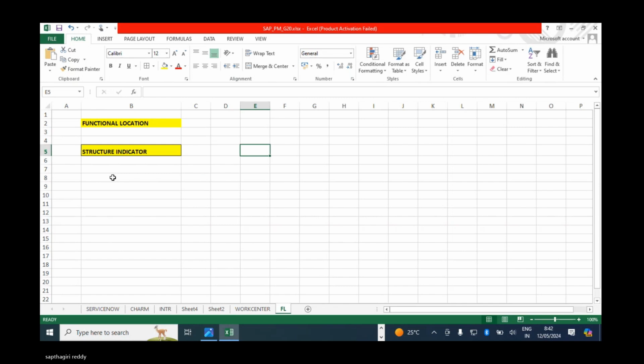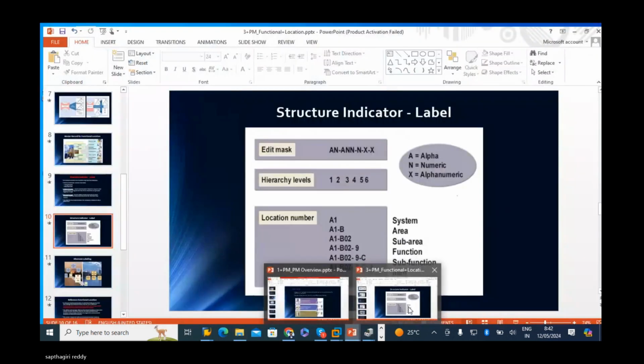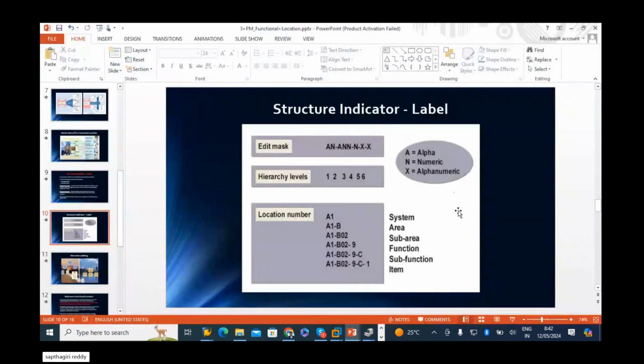Actually, we use navigation levels first. In the first 4 digits, only numbers can be used. After 5 levels it will be alphanumeric, separated with a hyphen. They go hierarchical structure-wise, like plant, and they divide the sections and subdivide the sections. Okay, that is understood, a navigation level. We can have that differently.